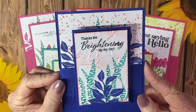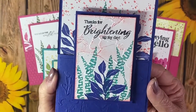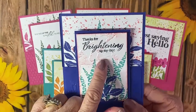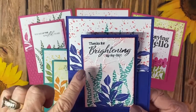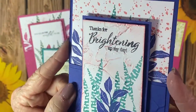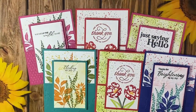Look at this. Oh, I love this color paper. This is Starry Sky, and isn't it vibrant? I really love the colors. I just think it's so pretty. Now remember, I told you that you could get out your little dauber and go over this, and that's what we did on this one, just to bring out that area that we embossed a little bit. So we have those cards, and what do you think?